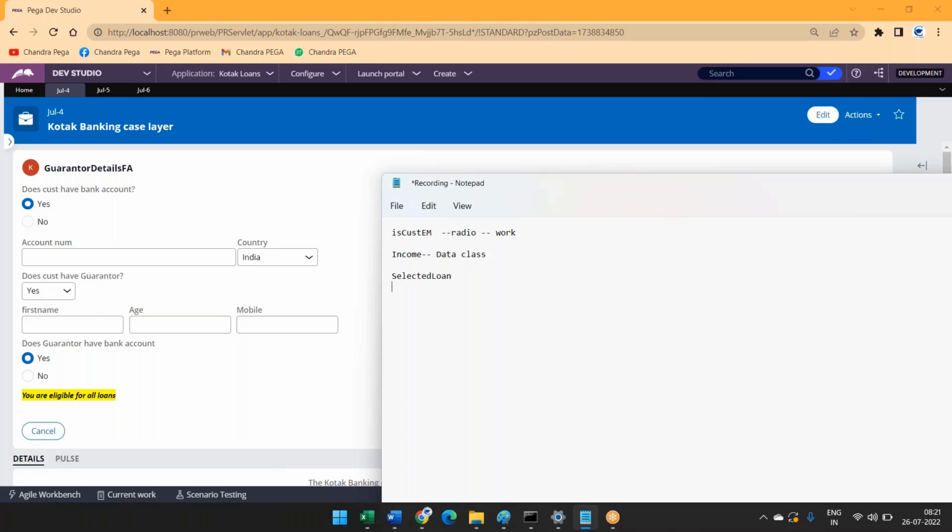Fine. And after this, the drop down should have a list of things showing up. So I have to use one page list. So create one page list. That page list should be showing 4 or 5 values accordingly. So eligible loans as the page list. We did not see how to create a page list so far. Now we'll understand how to create one page list. I'll be creating one page list, and this page list will have maybe 4 results in our clipboard.